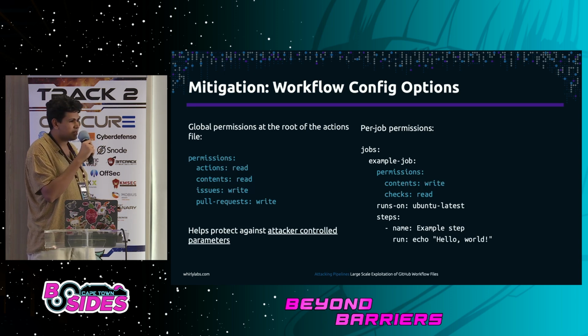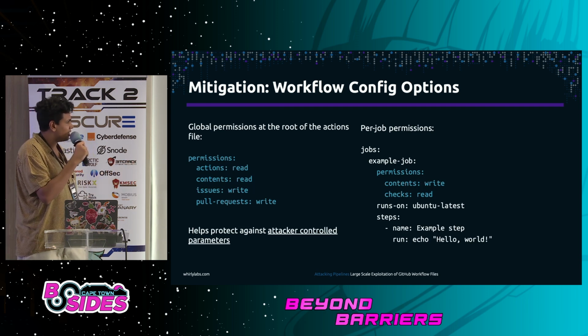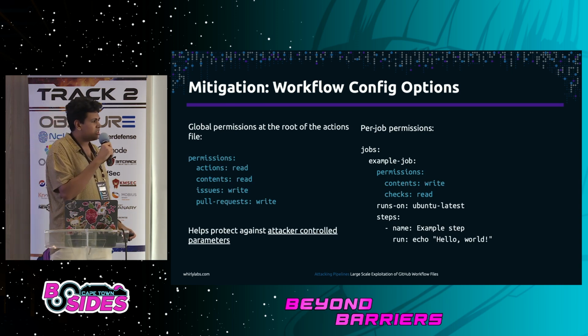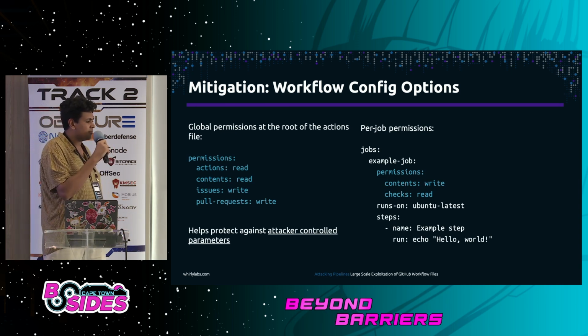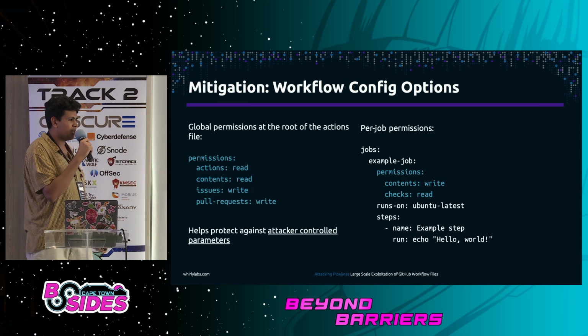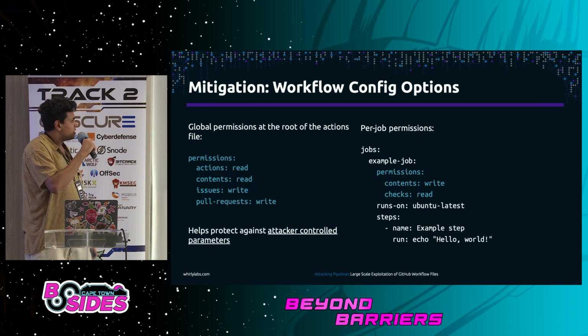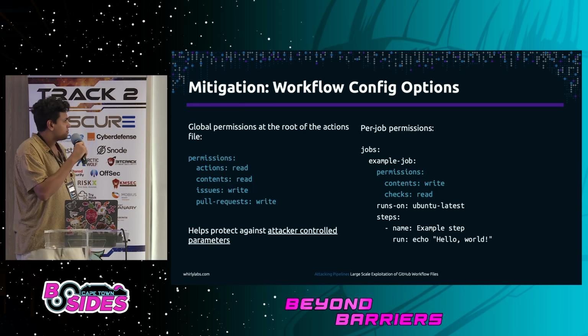And the pull requests permission, funny enough, doesn't actually allow you to create pull requests. So if you want to stop somebody from making pull requests, setting pull requests to deny doesn't actually stop anyone from making pull requests. You have to set the contents permission to read or none. The pull requests permission actually only lets you control whether the action can label or comment on a pull request.